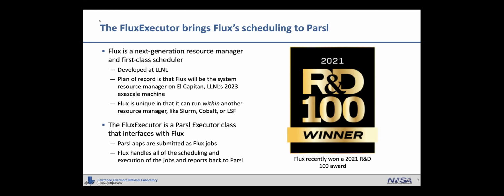So from a user perspective, the Flux Executor is a Parsl executor like any other. It has a few unique options that you can read about in the documentation. I have a link to the documentation at the end of my presentation. But it implements all of the common functionality. From a developer perspective, though, the Flux Executor is pretty radically simple. The scheduling and execution framework that most executors need to implement is replaced by simple calls to transform an app into a Flux job, submit it to Flux, and be notified of the results.